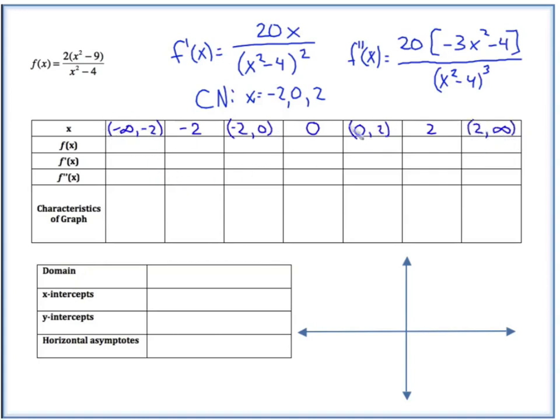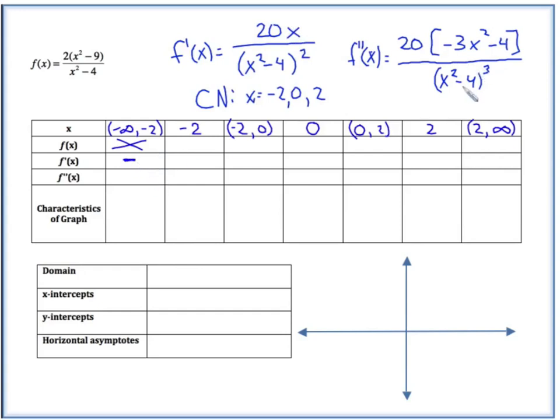All right, so now we just need to test each of these in our function, derivative and second derivative. So we need to pick something here. In the intervals, let's not worry about our f of x, but let's find our f prime of x. If we pick something less than -2 in this equation, we can see that when we square the x, that makes this part positive, and it's going to be greater than our 4. So that's going to keep the denominator positive, but the numerator here is going to be negative. So we know that our first derivative is going to be negative on that interval.